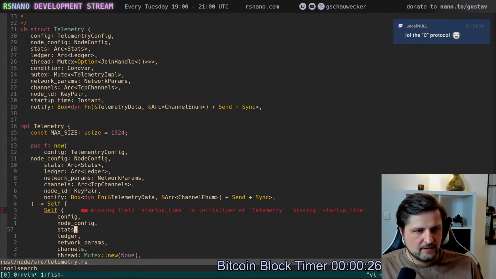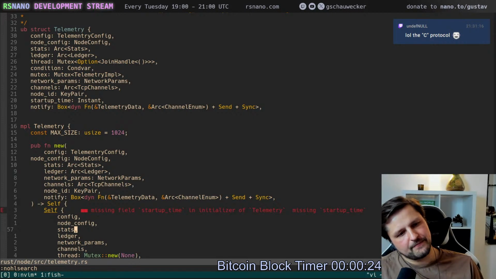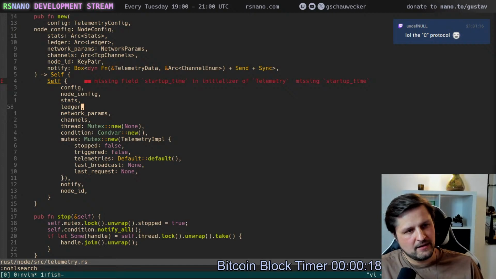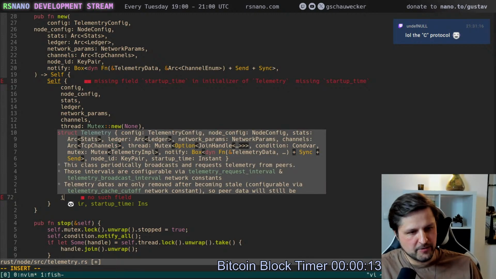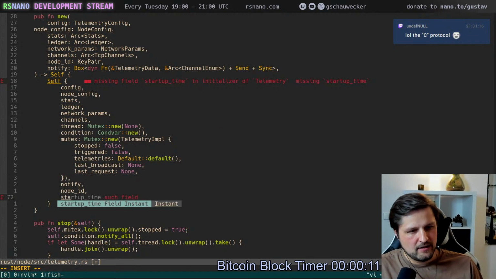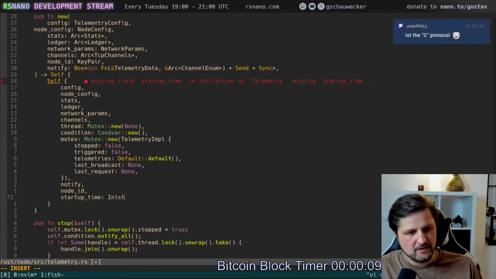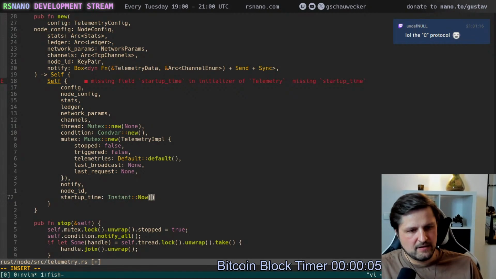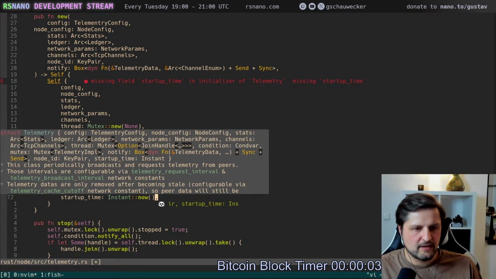Or maybe we don't have to even pass it in. The telemetry class is created when the node is created, so we can just initialize it here with now. Startup time is instant now. Ooh, like that.